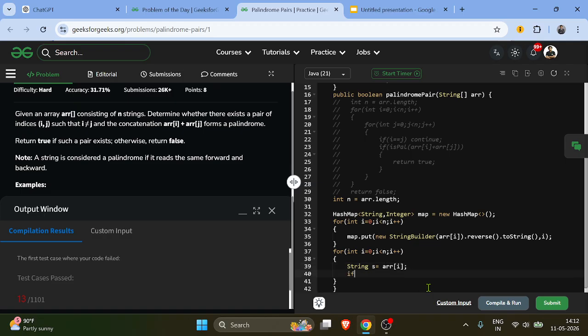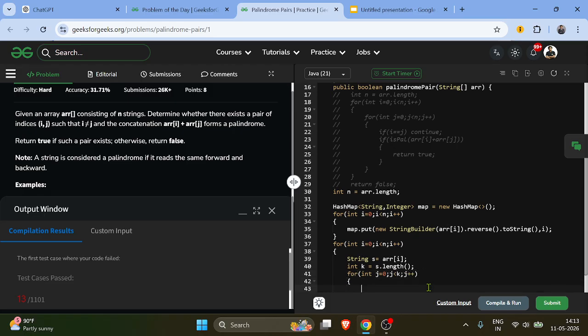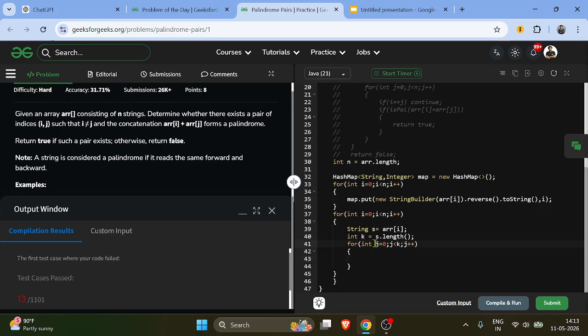I am also calculating the size of the string now, s.length. For int, sorry, I have taken i, so I will take j. j equal to 0, j plus plus. Then here j is length.